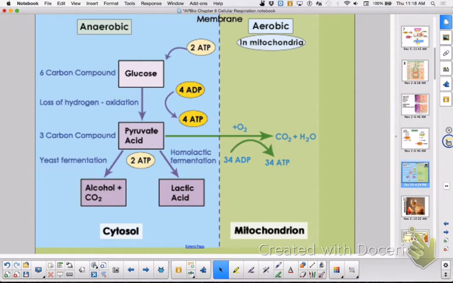If I say to you, oh no, we don't have any oxygen, what are we going to do? You're going to say with as little oxygen as possible, fermentation. How many choices do you have? And you're going to tell me 2. You and I make, go like this, lactic acid.